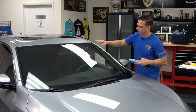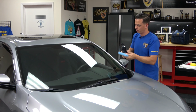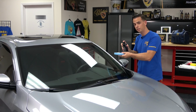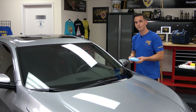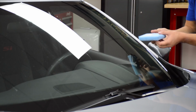When I do this step, I'm going to work on half the windshield at a time. And when you're using a glass polish like this, you want to use the product heavy or wet. You want to have lots of abrasives and lots of cleaners working hard to scrub the glass of bonded contaminants. I have about 2 quarter-size dollops on here combined.